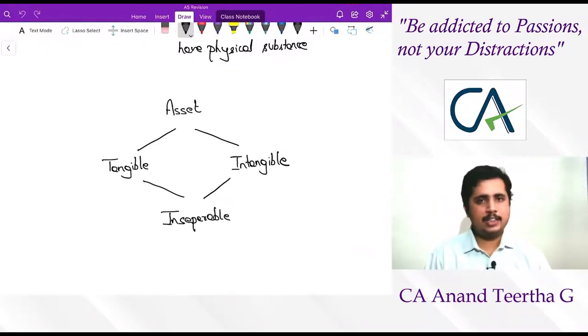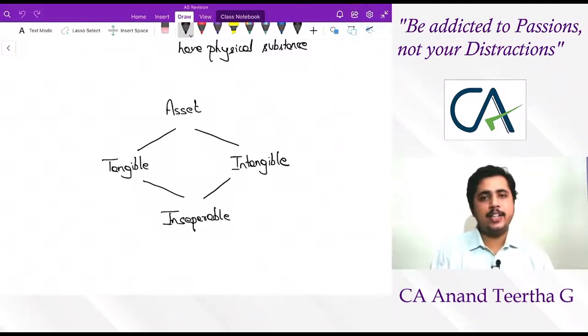Lift is tangible in nature, correct? Now to operate the lift, you need software. So for the software to work, you need a lift. For the lift to work, you need the software. Without that, these two don't work. So with automated lifts, software is going to work for it. So if this is the case, then what should I do? They are inseparable in nature.